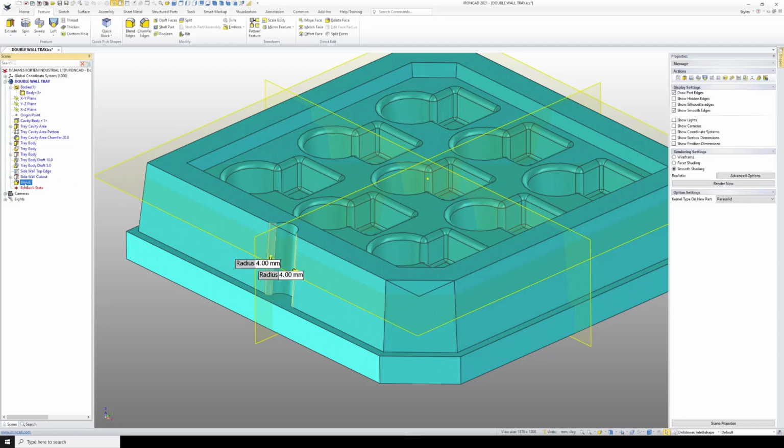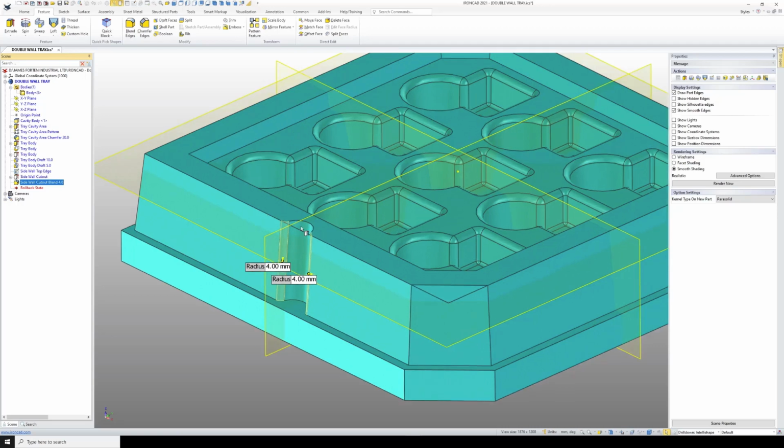And again, we'll give this a name, side wall cutout blend, and there's a 4mm radius. Now the reason for putting that blend is that I now want to pattern this cutout with the blends together.